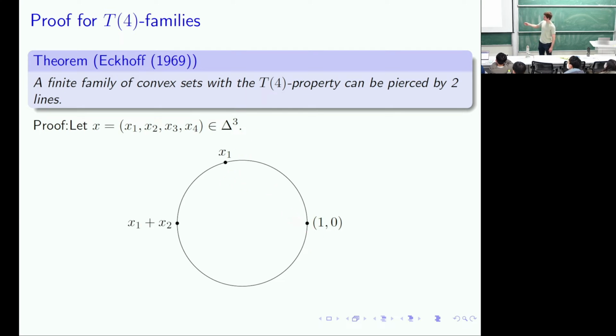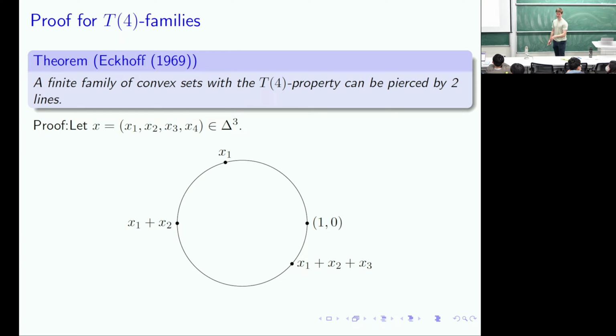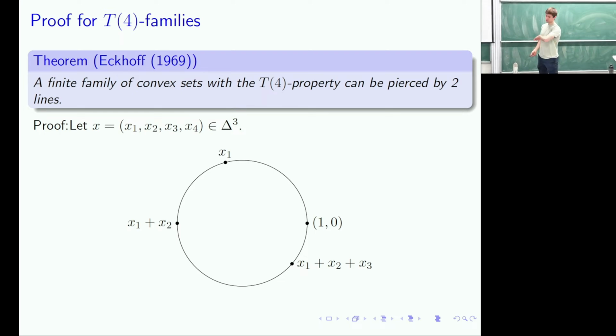And then we do the same thing with the next point. We start at x1, and now we go x2 over. So from the fixed point to the second point, this arc length will be an x1 plus x2 proportion of the entire length. And for the third point, we again do the same thing. We start at this point and go x3 over. And since x1 plus x2 plus x3 plus x4 is equal to 1, when we add x4 we come back to our starting point, so we don't get a new point by adding x4. Okay, so this is our first step.